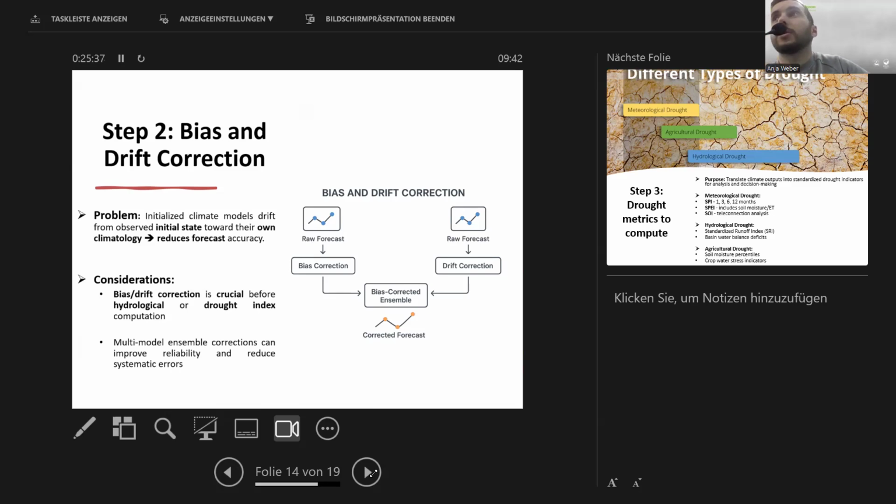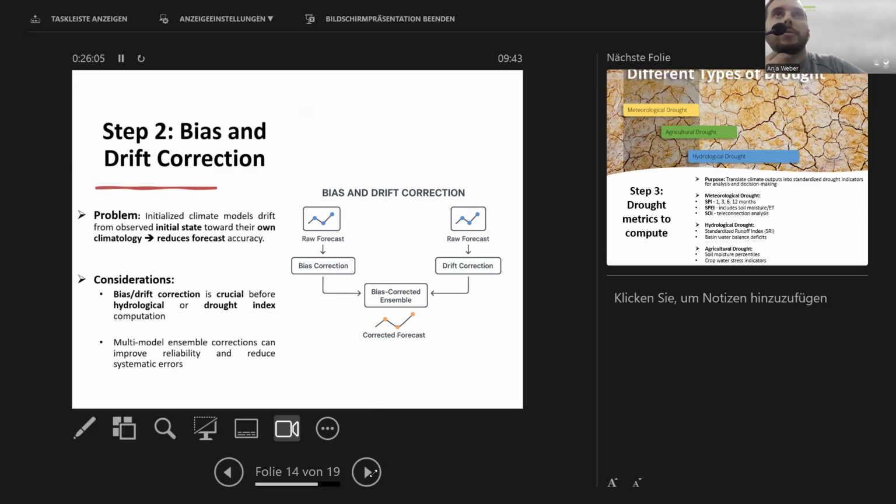As I said, for the climate prediction, we consider the current state of the weather, of the ocean, and so on. So the model with time tends to return to its own climatology, which for sure reduces the accuracy of those data.